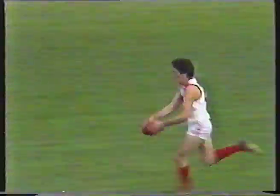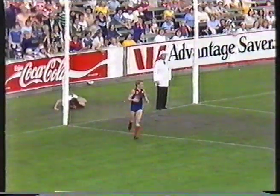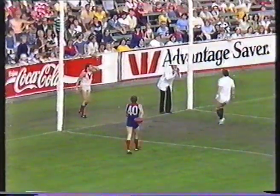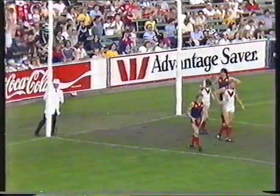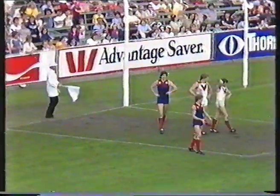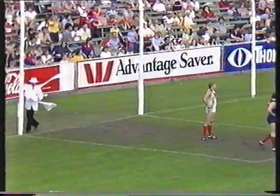Smith's trying to draw someone towards him. He does. It's Lucas. Lucas on the half-forward line. If he runs direct, he can kick a goal from here. He lets it go, and it's marked. Brilliant. Right on the goal line there. Has it been allowed? Running on the umpire. It's a goal! Well, gee, I could have sworn that O'Brien had marked that well inside the line, or at least on the line. Well, there you go.